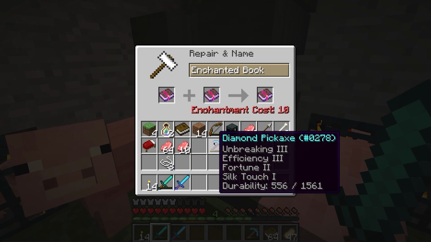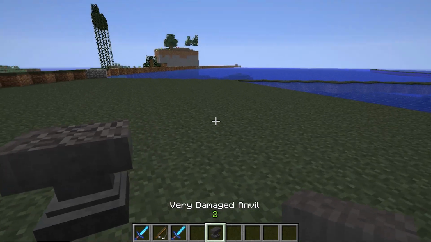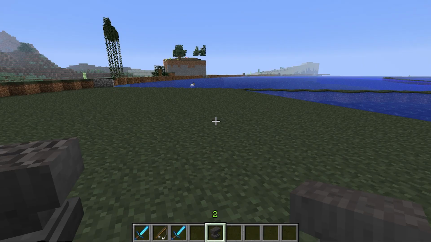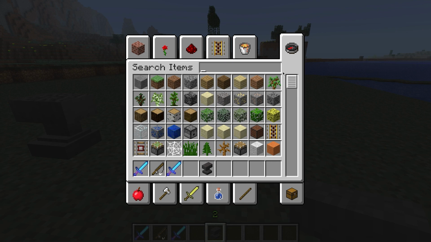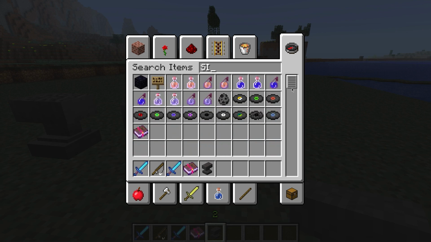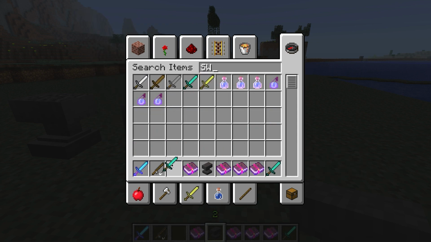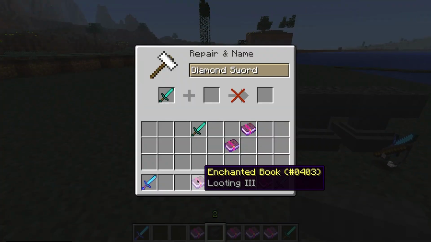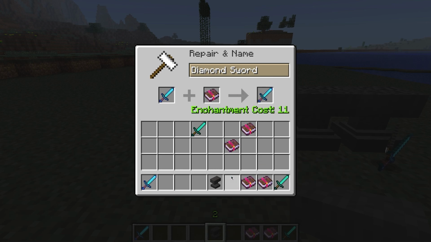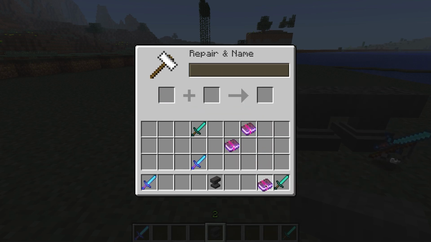So I guess what we might do is just keep the book, because I mean the book technically is kind of like the unobtainable. Just to show you guys that I'm not crazy, I'm in the same version that I was in the other world. I've got my anvil, and then I search up looting and silk touch, and let me actually grab 2 of both of these new swords, and I can do the diamond sword with looting and then with silk touch, and it allows that. And I can also do looting, silk touch on the same book and put the sword in there, and I can do that as well.